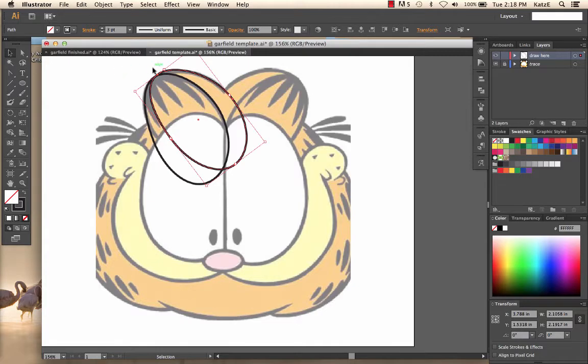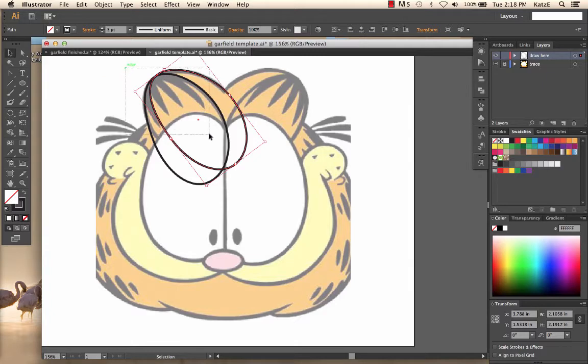Now I'm going to reflect it. If you can imagine, there's a mirror going right down the middle here. I want a mirror image of it on the other side, and that's called the reflection tool. Again, if you find Illustrator complicated, you don't have to use these tools. You can just draw another ellipse, copy it, and make another ellipse over here. You don't have to use the reflection tool or the rotation tool, but if you like them, they do save you time.